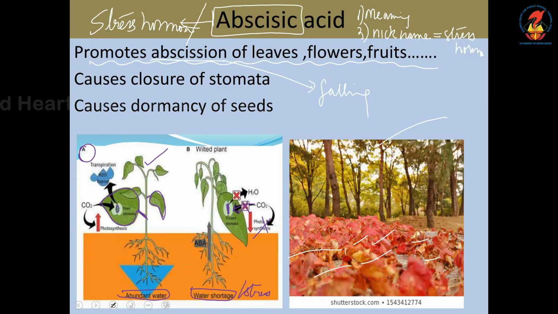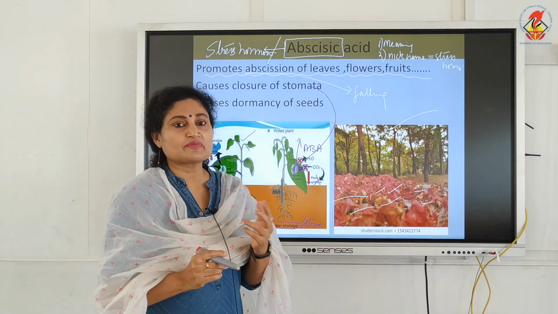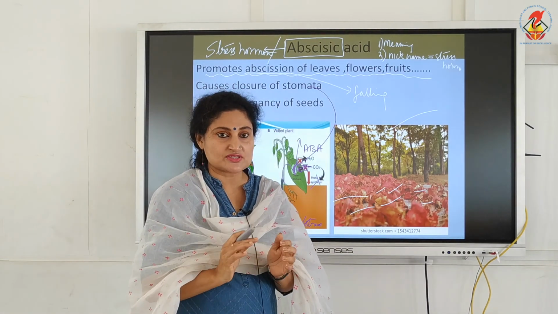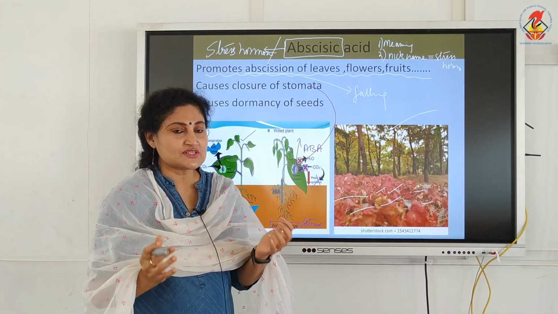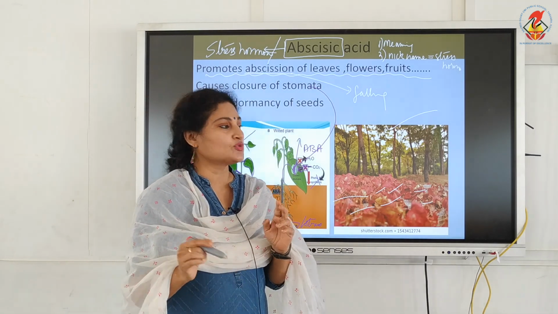This is because of abscisic acid. The closure is brought about by abscisic acid. Abscisic acid is responsible for tiding over this condition, to cope with this condition. Just imagine if abscisic acid was not there. The stomata would have been open, and when the stomata is open, what will happen? Whatever water was there will be lost by transpiration. The closure of the stomata prevents water loss by transpiration. So, abscisic acid helps in saving the water. How does it help in saving the water? By enabling the closure of stomata.